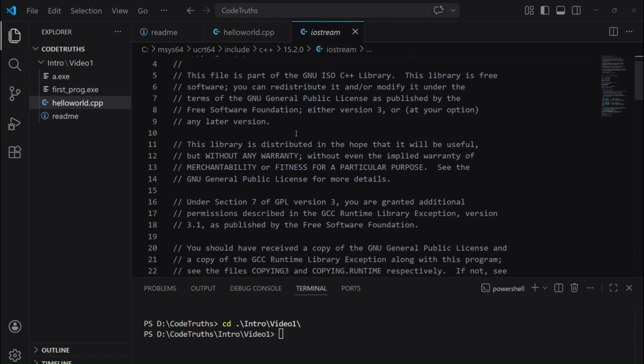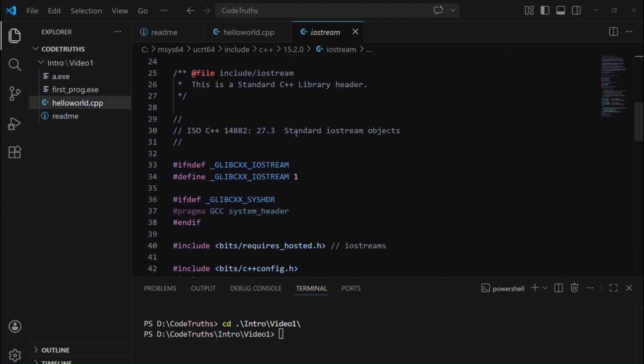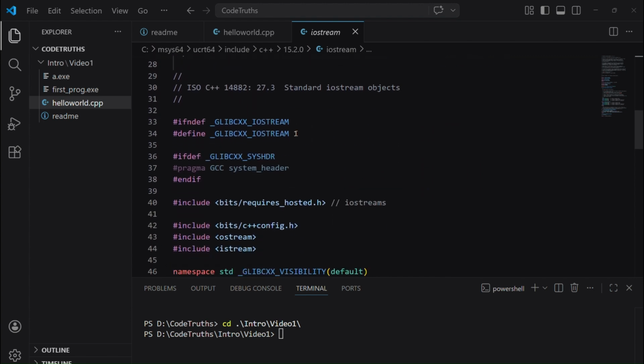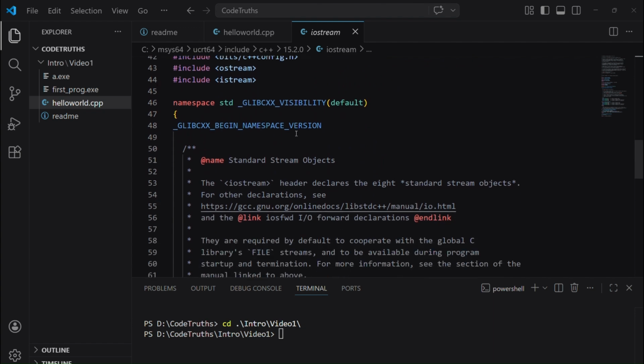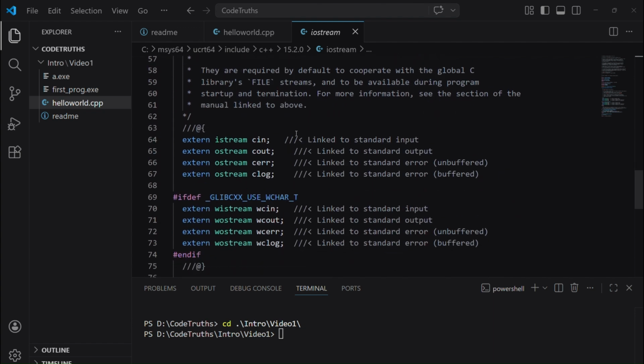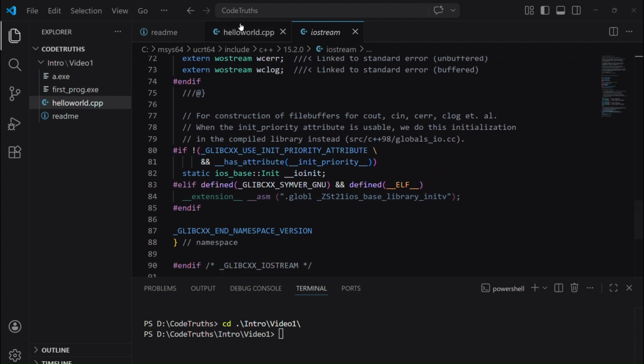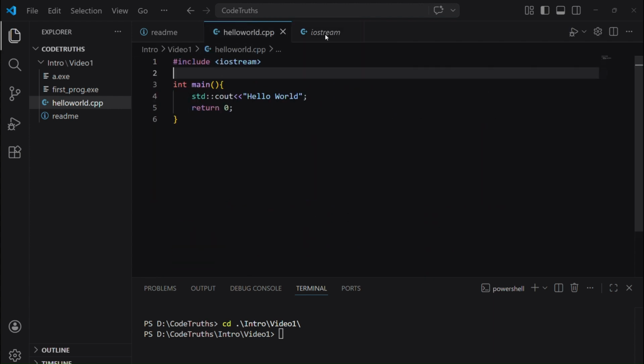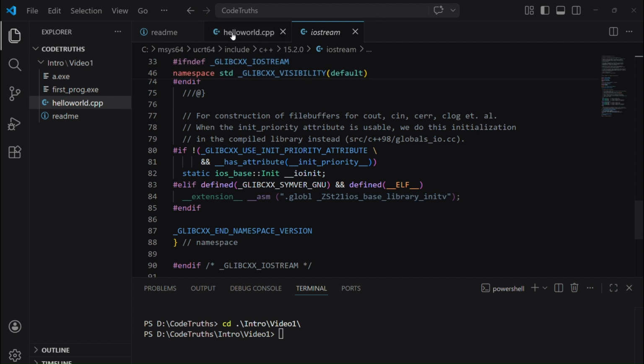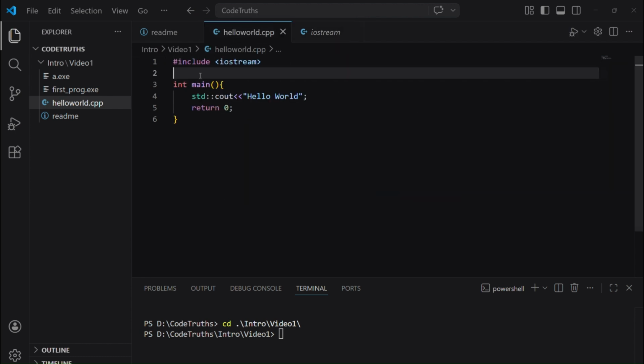If you go a little down, it shows the content of the file, the definitions, some standard library definitions and everything. Whenever you include this, this whole data is pasted here automatically by the compiler. When you compile a program, it automatically gets copied here. You need to remember this.